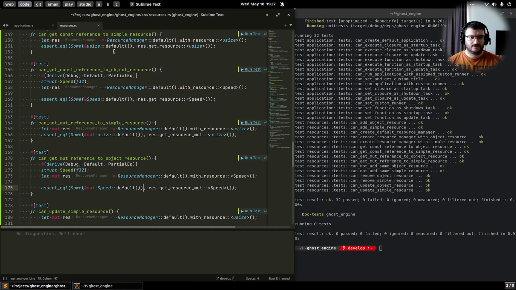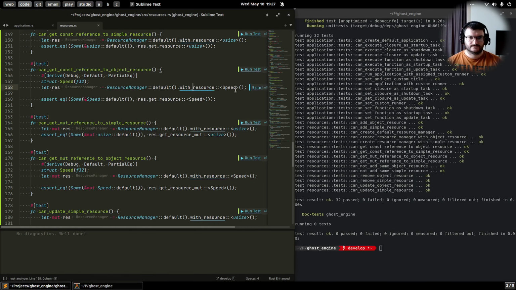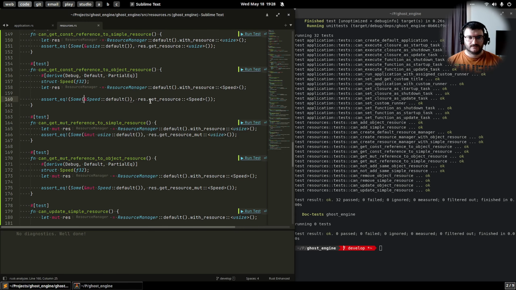So what we are doing in those tests, we create a resource manager with a resource of type speed in this case, and we want to make sure that the resource we get from our resource manager is default constructed.